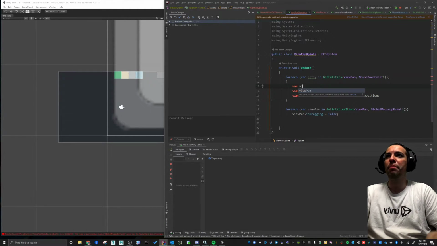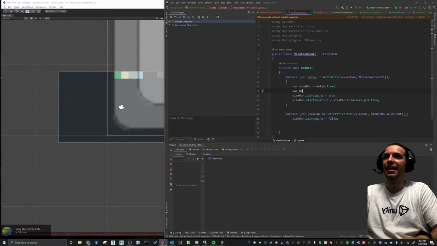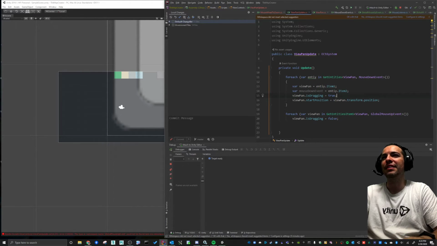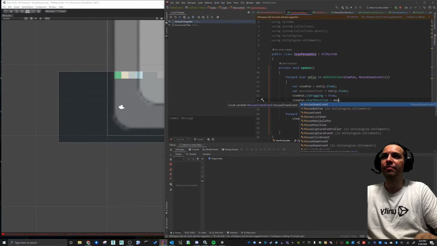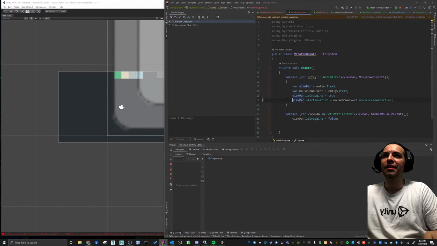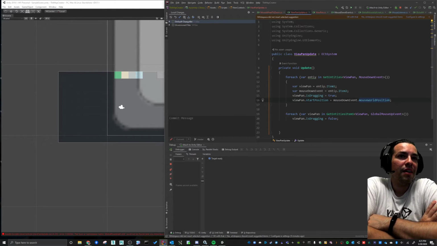So var view pan is equal to entity.item1, var mouse down event equals entity.item2, and so the view pan stuff is going to stay quite the same, except we're going to say the mouse down event, and we're just going to say the mouse screen position, or maybe the world position. I think that's fine. Okay, so we have the mouse position.